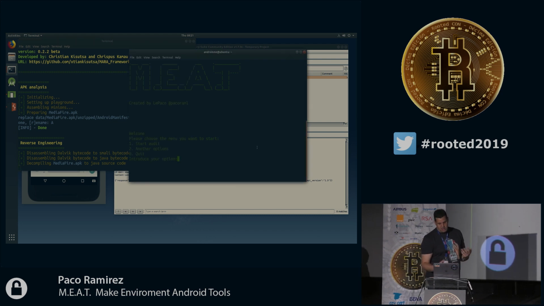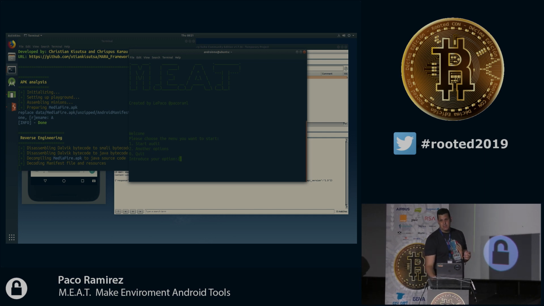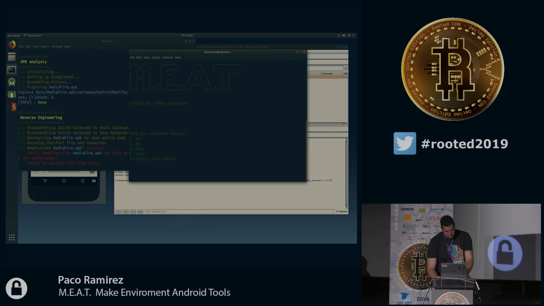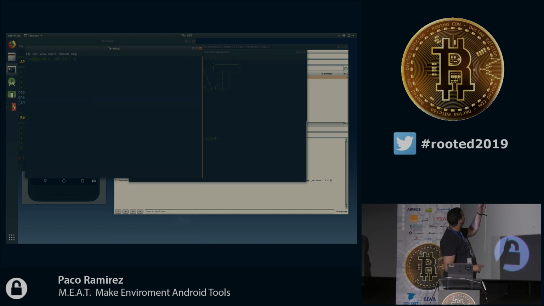We have the source code of the application, and if we want to see the files in that device, it asks me, do you want to root the emulated device?